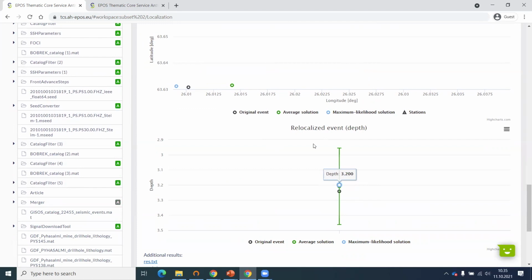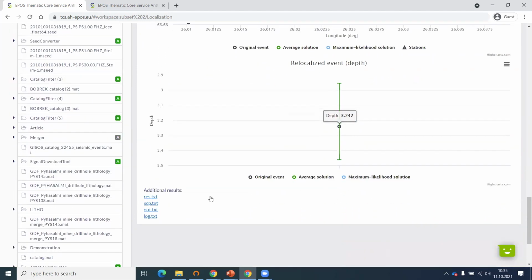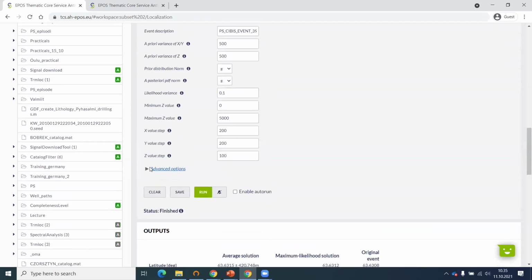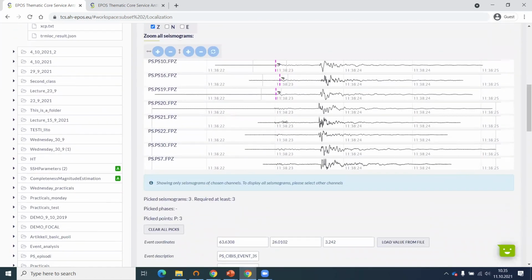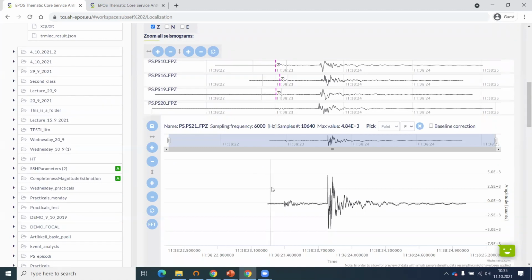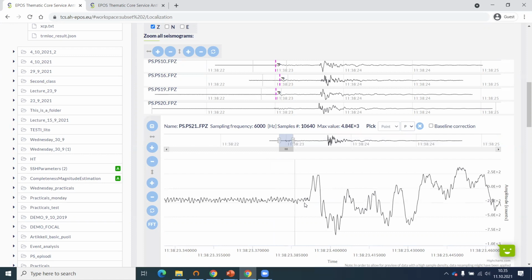Then here is the relocalized event's depth, which is quite nice. The depth is more or less correct. Then I asked you to increase the number for the localization. I doubt that this will improve things very much, because the event is outside of our grid. But let's do it anyway.